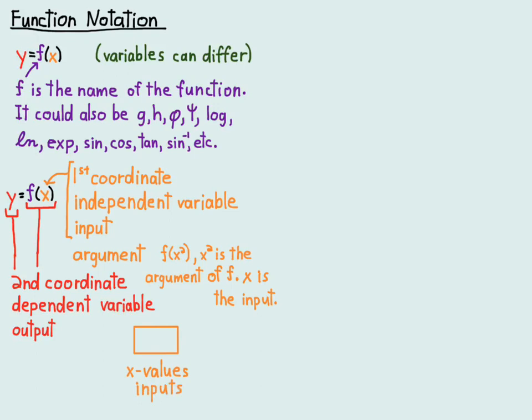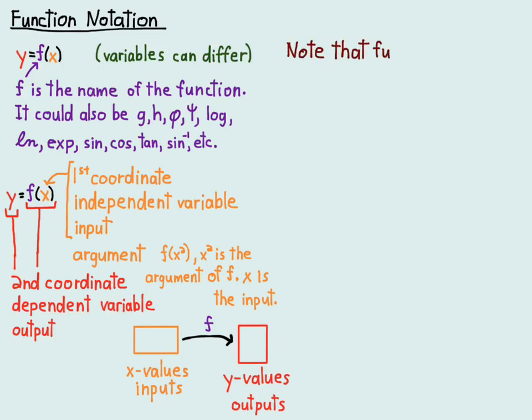So the basic idea as far as inputs and outputs is you have this set of inputs which are represented by this box. So just think of it as items in this box or this rectangle. And then you have the y values or the outputs, and f takes each input to an output. So you can think of f as a process. It changes x values to y values in a sense. Changes inputs to outputs.